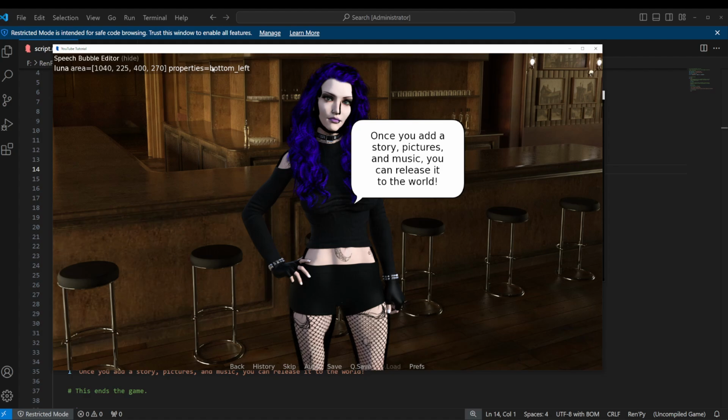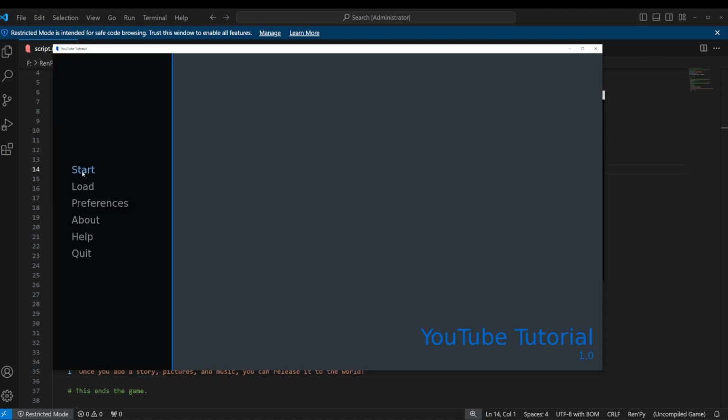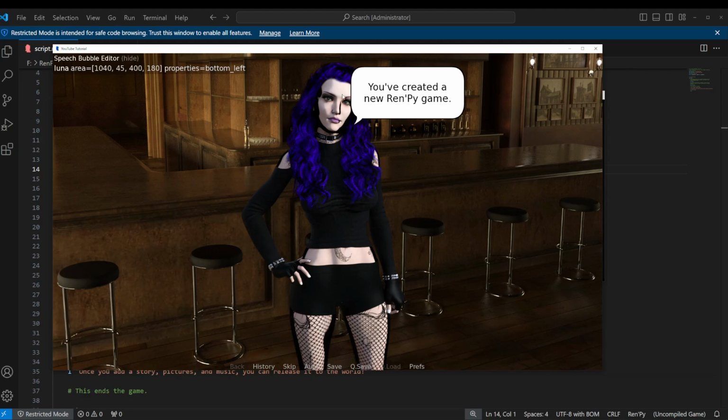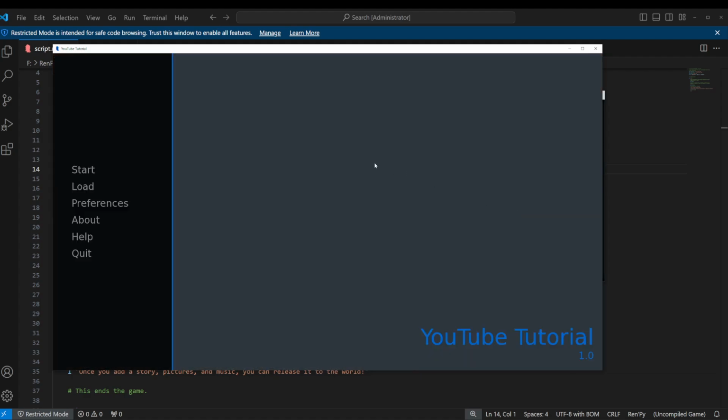So I'm going to click this properties thing, and all you have to do is left-click this. Right now you can see the properties setting is bottom left, so that means this little thing down here, I don't even know what this is called on the text bubble, but that should be by the person's mouth, is at the bottom left. If I click it, it changes to bottom right. If I click it again, it changes to thought, which means it completely disappears. And if I click it again, it changes to top left. And I can probably edit that just a little bit better. Let's move that down one notch. And there we go. And if I click it, it goes on like normal. If I go to start now, it remembers everything I just did. So the first one's got it at the top, and the second one down at the bottom. So pretty cool. Really, really simple to do.